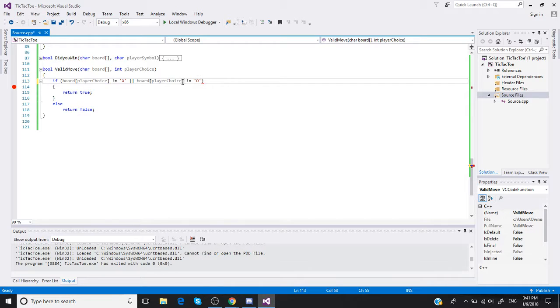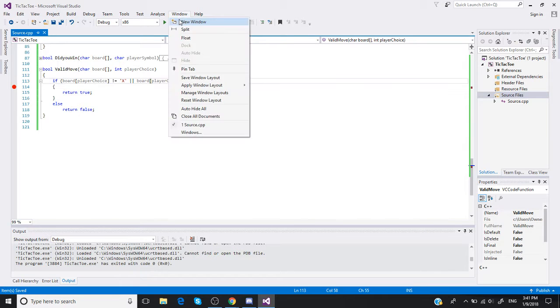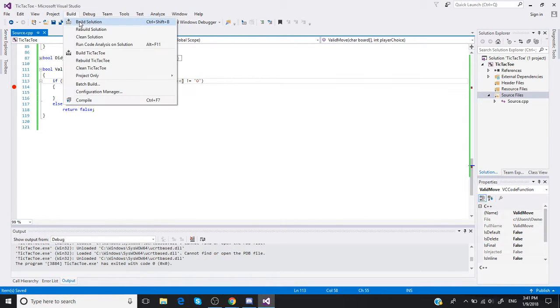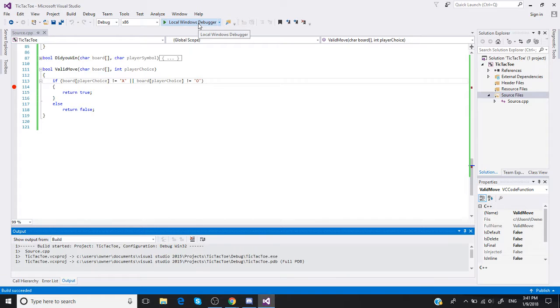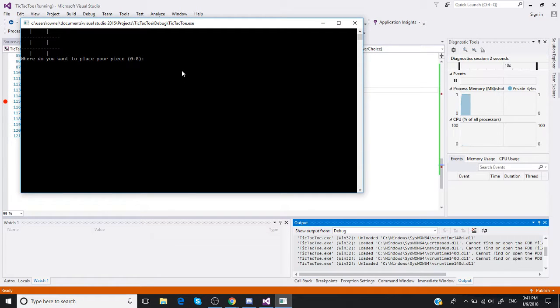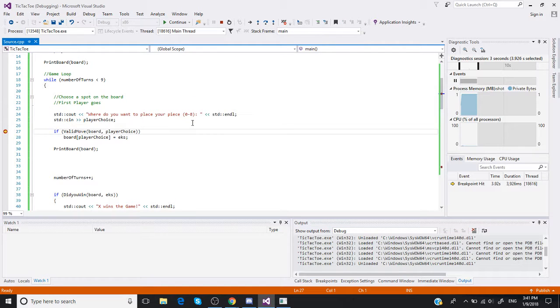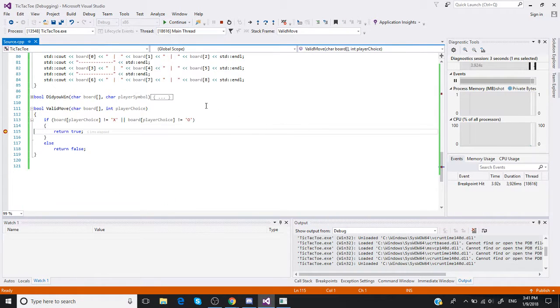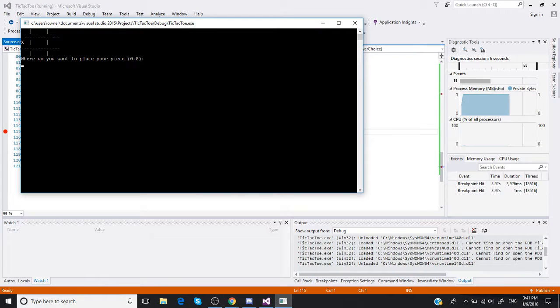And I forgot my square bracket there. Okay, so, oops. Spill it. Everything should be fine. Alright, if I want to place a piece at 3, okay, goes to the function. Alright, returns true. And there we go. Okay.